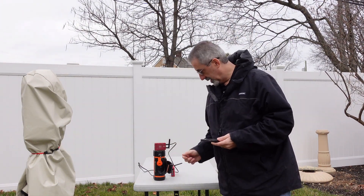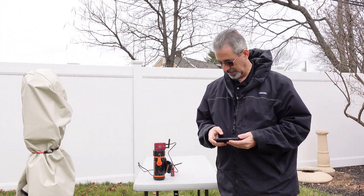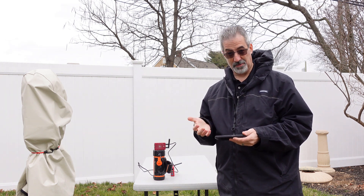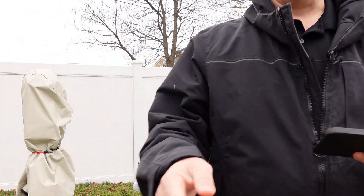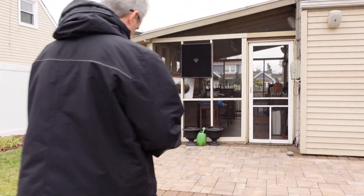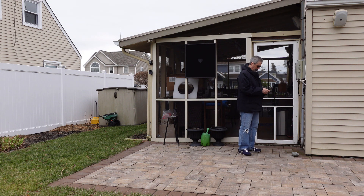I've got the ASI Air Mini plugged in, and I'm connected — no problem. I've noticed the screen moved a little faster. I'm going to go to my door now. Connected, no problem at the door. That's interesting. All right, so we're going to go back out and go inside the house. Oh — it's connected from inside the house. It just took a little bit longer. I'm wondering if I could do it from my room.